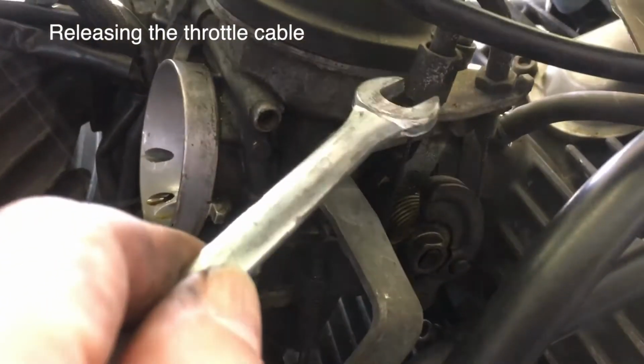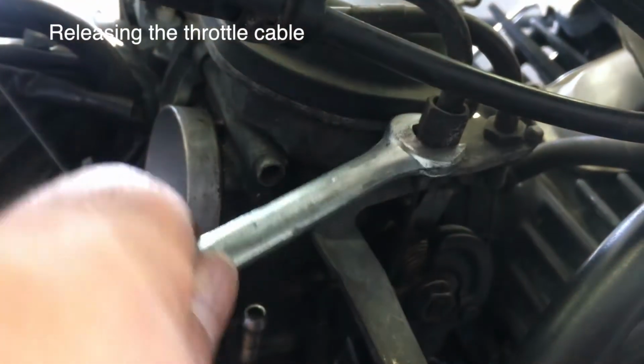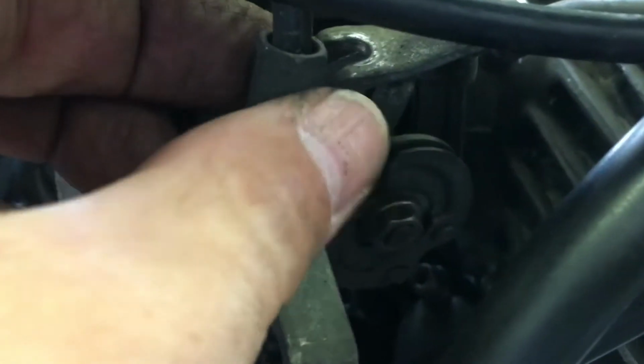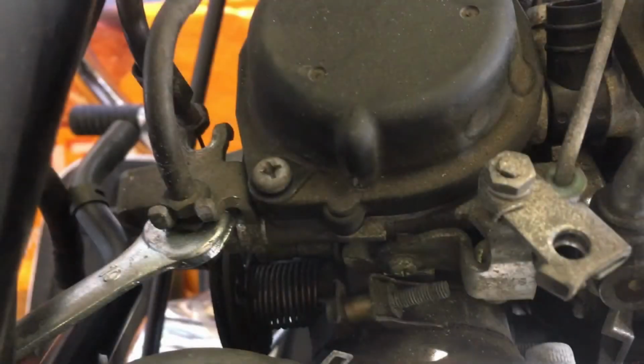So we'll do that front one first. Yeah, as I thought, easy access, lots to get a grip on, and unscrews easily. So that just moves out the way a little. The second nut to release on the throttle cable mechanism is the one that's underneath the small thin plate bracket. You won't be able to get a spanner onto the top nut, but you can quite easily get a spanner onto the bottom nut, release it, and then the mechanism will come out.